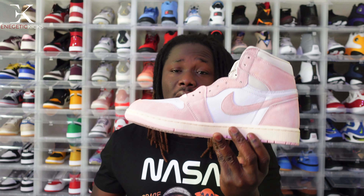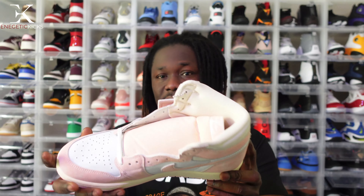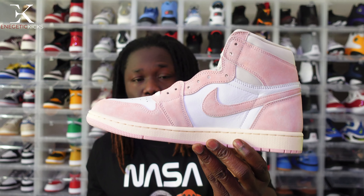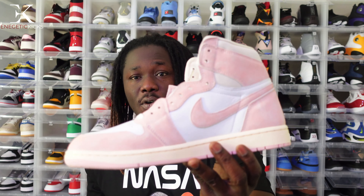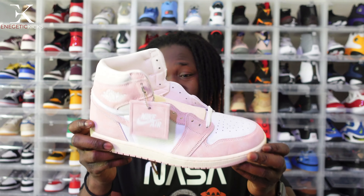Right now this shoe is not going for a lot — the last I checked it's going for around $200 in a size 12, which is equivalent to men's size 10.5. You can grab it from StockX or GOAT for a little over $200. These remind me of the Turbo Greens from 2019, so if you're in the market for a nice different Jordan One, the Wash Pink is a great option. Also don't forget suede protector and water repellent, because one wear without it could damage this shoe.